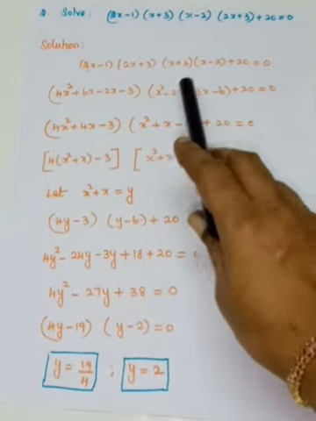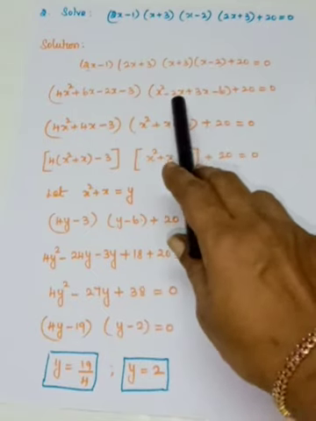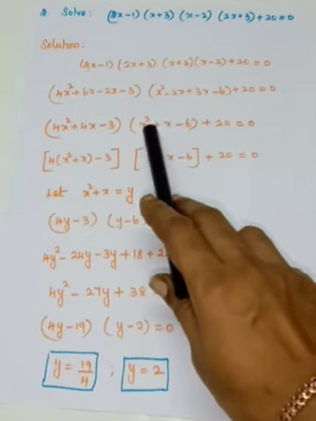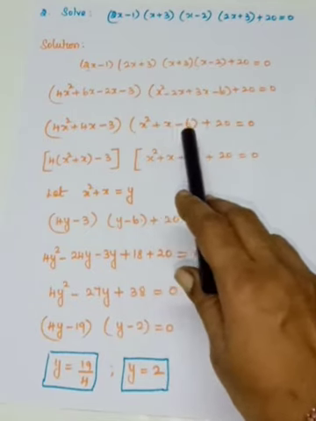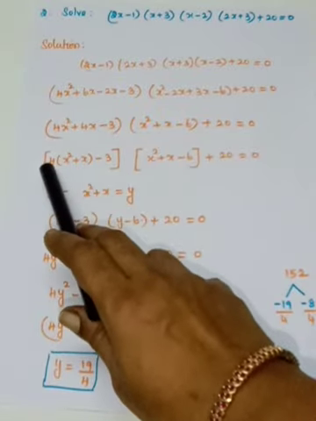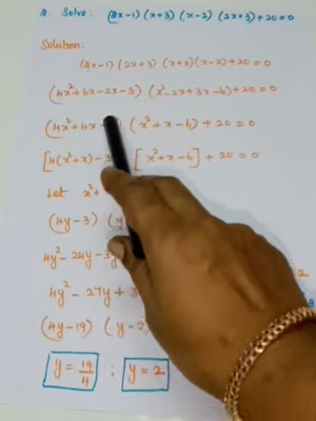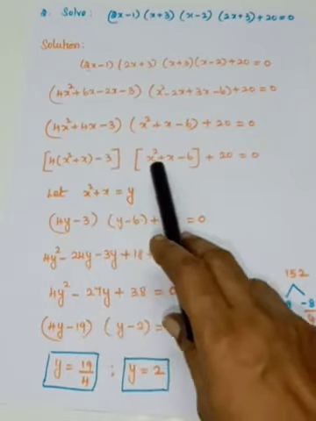Here when you take the product, it is x squared. X into x is x squared. X into minus 2 is minus 2x plus 3x. So therefore x squared plus x minus 6 plus 20 is equal to 0. Here on seeing this term, there is no common. Okay, so what you have to do from the first term, if you have to take 4 out from these two terms only. So it is x squared plus x, here you will have minus 3 into x squared plus x minus 6 plus 20. So which is common?